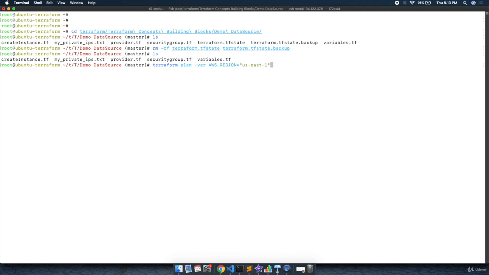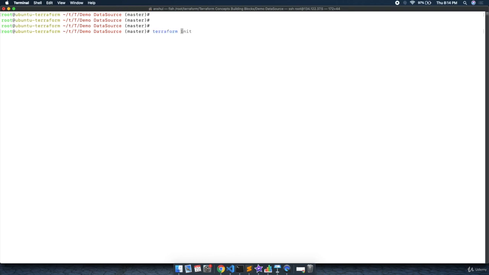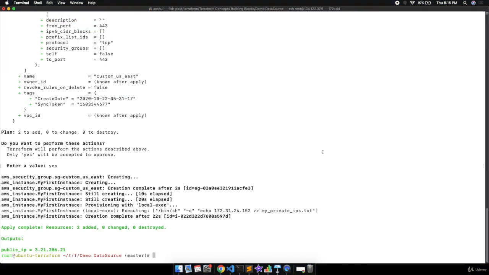We are going to execute the same command, because we have removed the AWS region from the variables. It will create the Terraform plan. Let's wait. You can see the Terraform plan is successfully done: 2 to add, 0 to change and 0 to destroy. Over here it is also going to show the state, right? That it is going to add two resources. 0 to change means nothing to update and nothing to destroy. Now let's clear the console and execute terraform apply. Hit enter. It will create the resources. Let's wait until the resources are created. You can see the two resources are added and we are getting the output of the public IP.